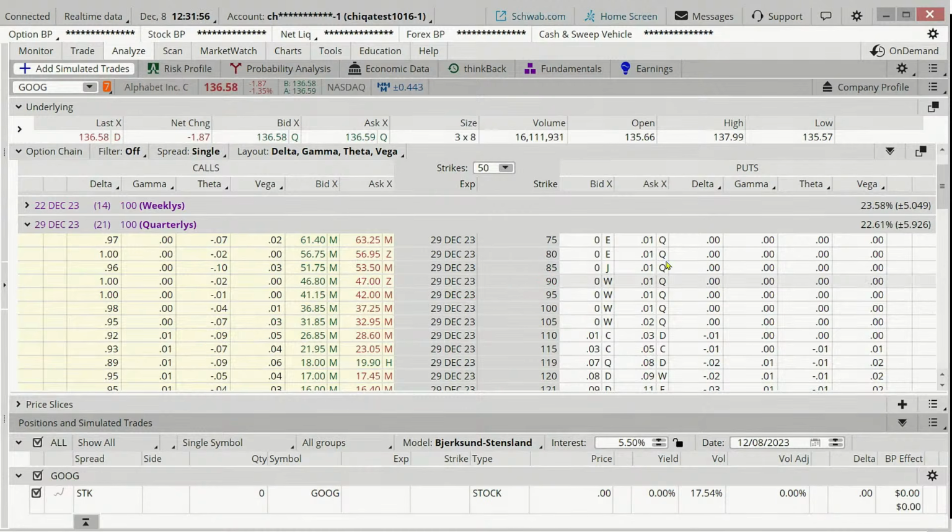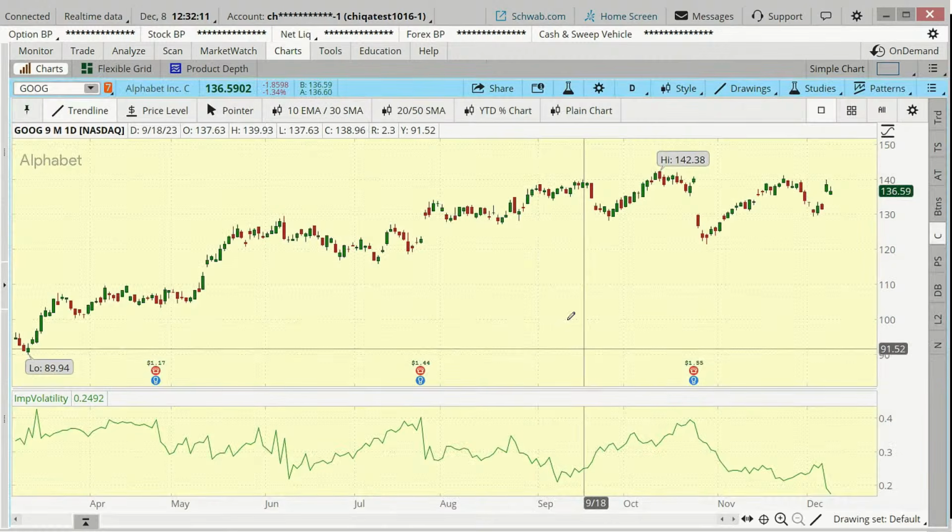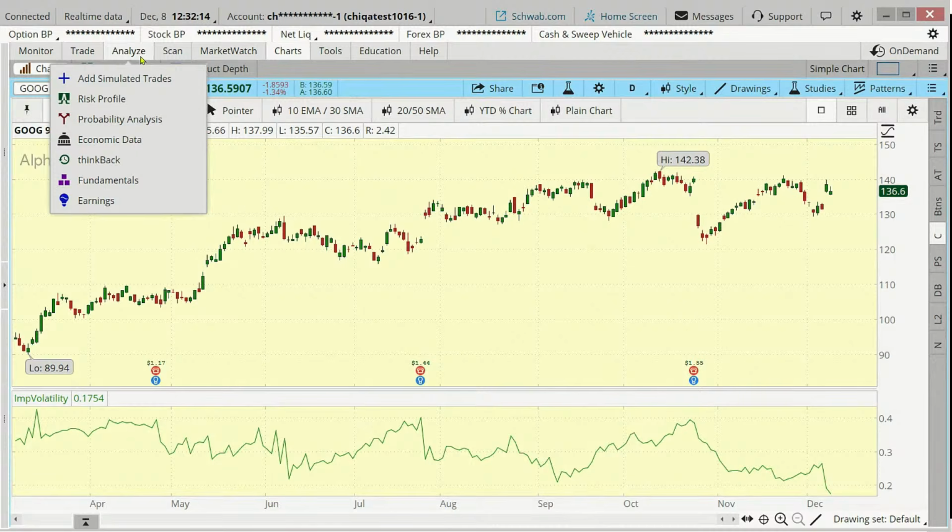So this scan that I just did, I titled it ADX neutral scan, for those of you in the chat. Okay, so where do we want those peaks?